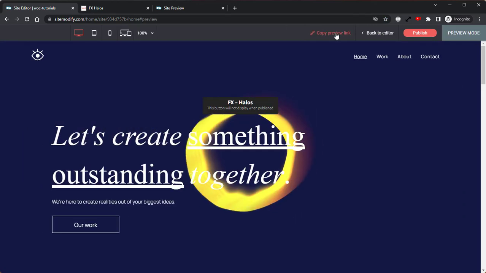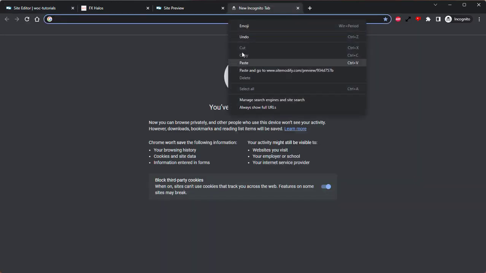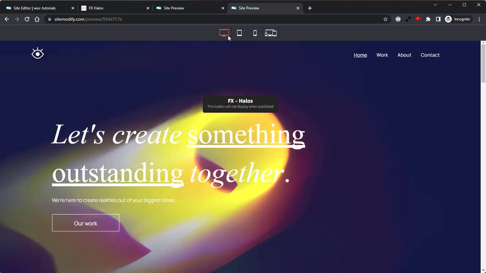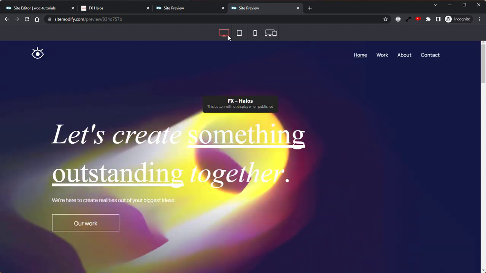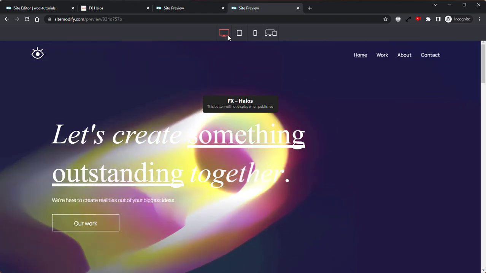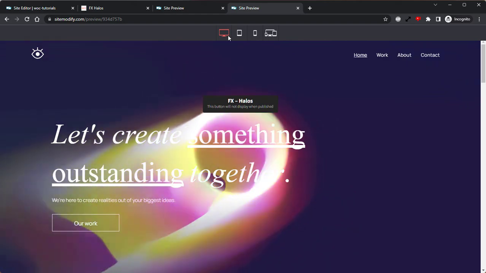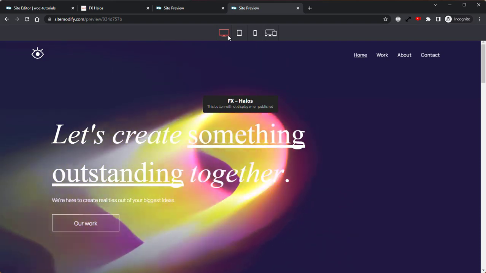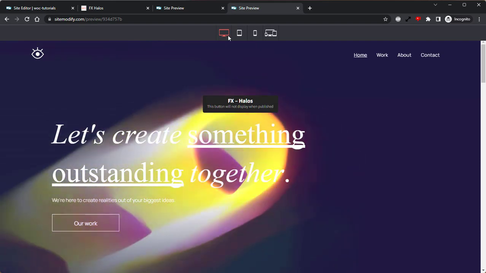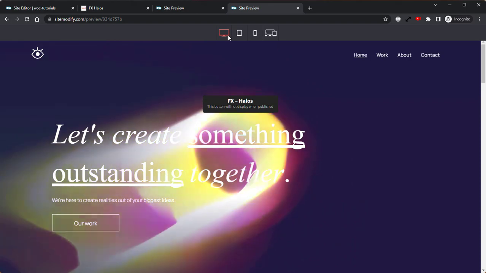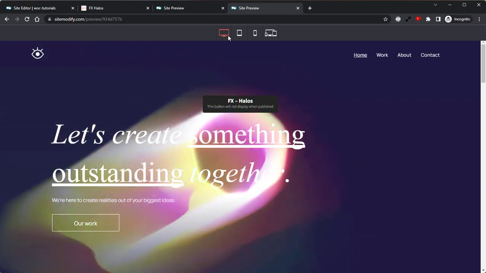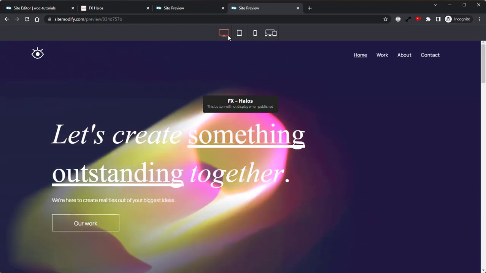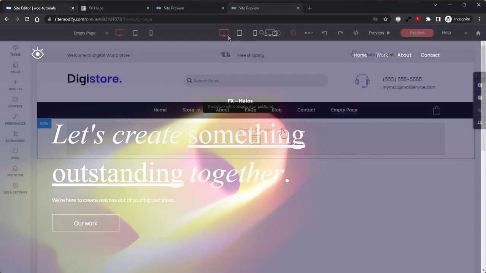We can grab our preview URL, and we can take a look at this widget in action. Right here at the top of the page, we see our FX Halos widget is looking great. It adds a nice layer of movement and style to the hero section, creating an attention-grabbing effect to an otherwise static and boring page. Once again, I wanted to note that the black placeholder widget that you see here will not be visible on the live published site. It will only be visible on the preview site and within the builder itself.